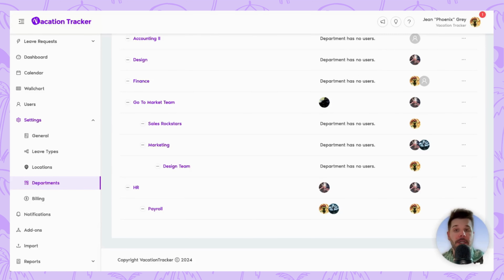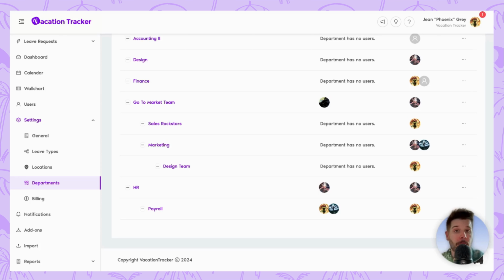Now there are a few important details we need to cover when it comes to these so-called subdepartments. Starting with, how many levels can you create? Well, with the core plan, you are limited to one additional level of depth, meaning that you can only create your main department and then the following subdepartment. But with the complete plan, you have 4 additional levels of depth you can use to create your organization.